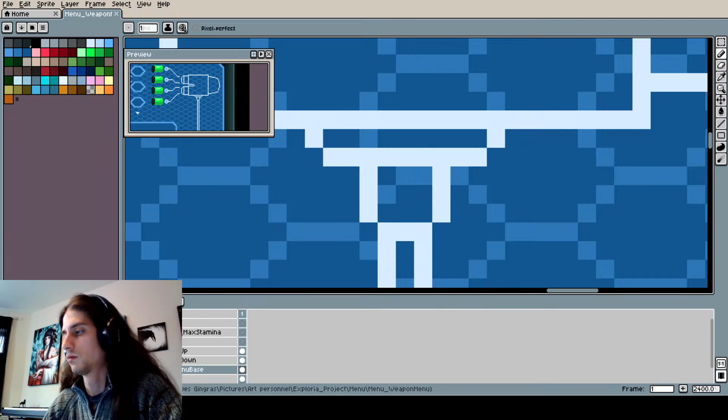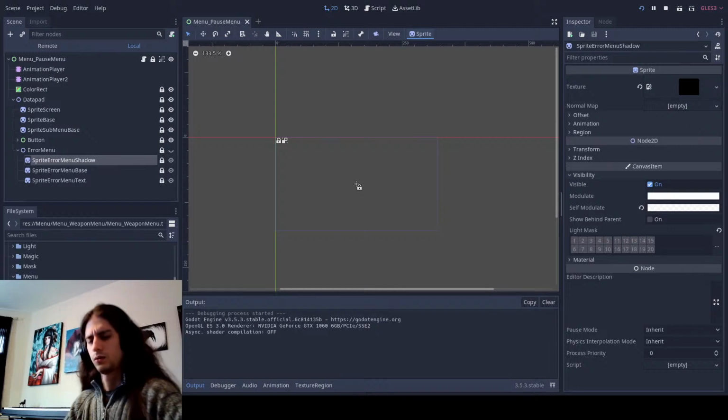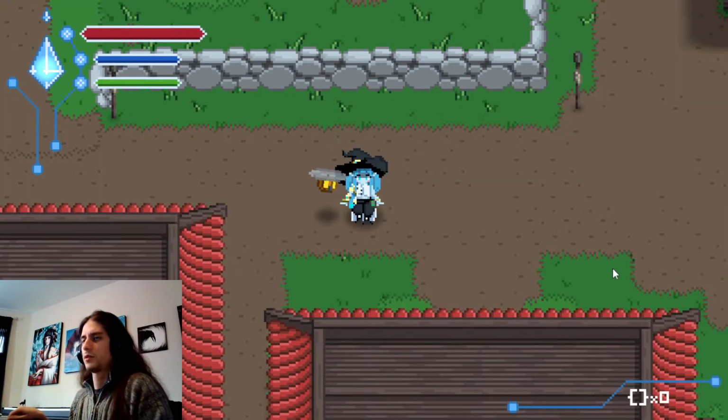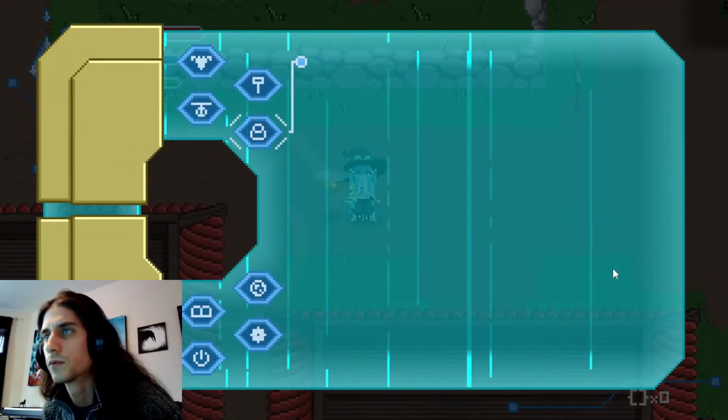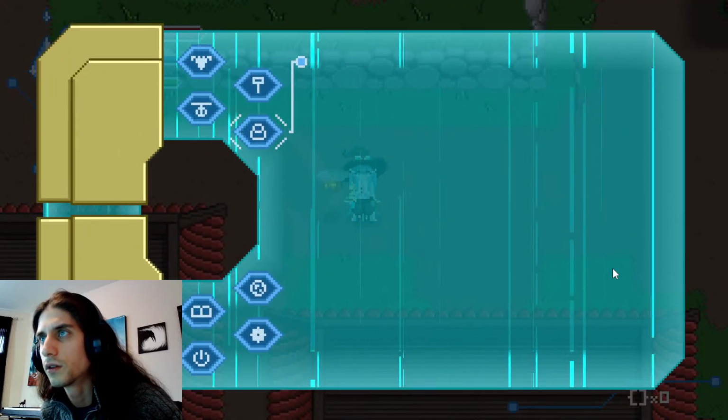Weapon menu. I didn't open. What the? There is no transparency here.